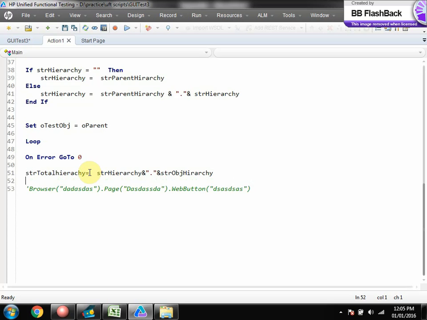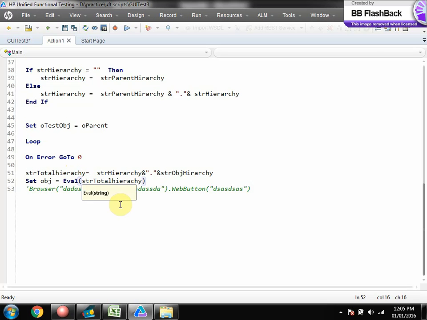Then only I will be able to perform the method on it. So what should I do here? Set obj equals to, you have to evaluate that string. If you evaluate that string, since it is an object hierarchy, it will be converted into an object. That is the use of eval. The object part is retrieving as a string value, but if I want to perform the action on that object, you have to evaluate that string, so that it will be treated as an object, and then you can perform the action. That's it.